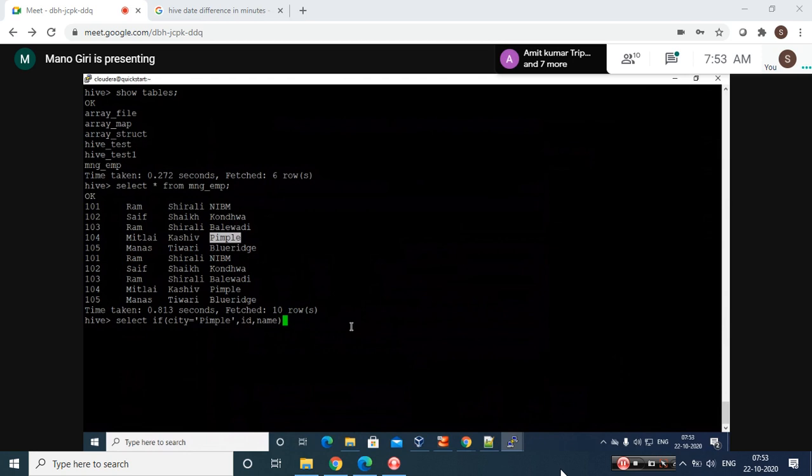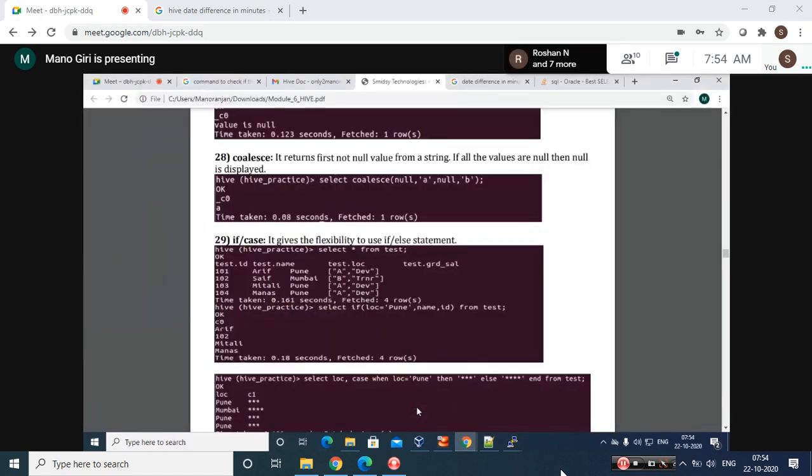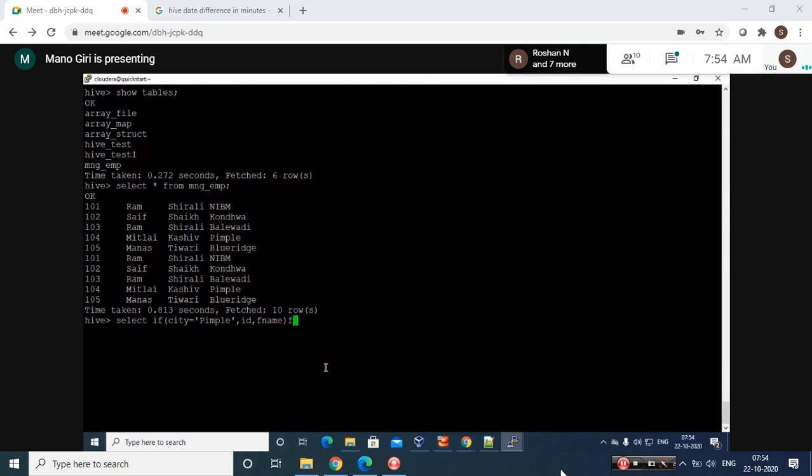ID and name is not there, right? That is F name. I hope so, because I can see the first name and last name. That's what I'm assuming. So I have just given it from the table name, just to test whether it was working or not.